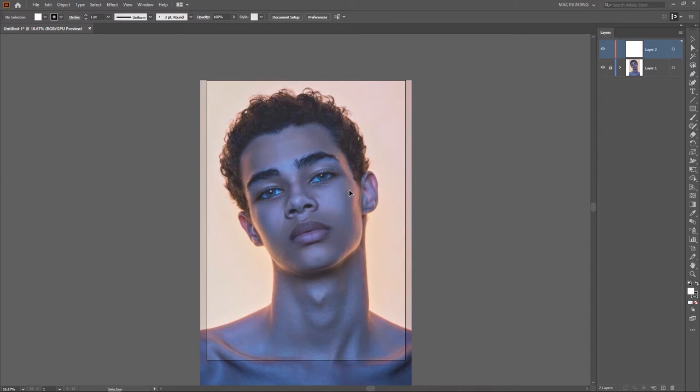Now, if I'm making use of a tablet, you will definitely see the pressure sensitivity. Though I have a tablet connected to my PC, I won't be making use of the tablet throughout this whole tutorial. I'm going to be making use of a mouse. So I'm going to show you how to create a brush with the mouse.